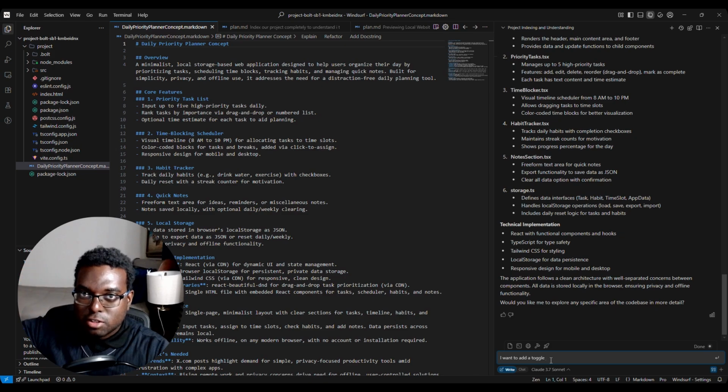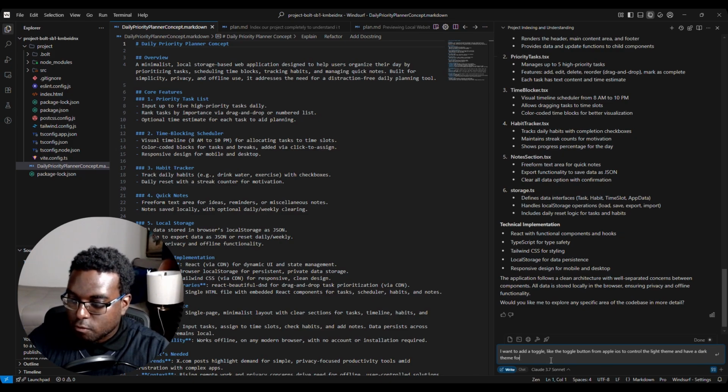If you understand all the other systems and UIs from different environments, you can bring them into your project, like the toggle button from Apple iOS, to control the light theme and have a dark theme for my project.